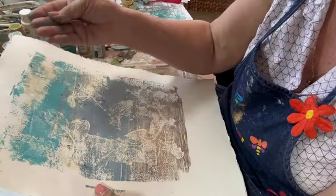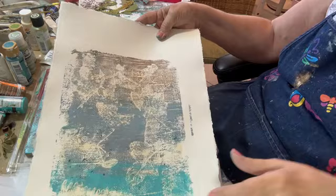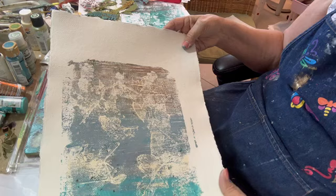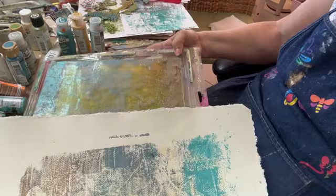Everything's off. Kind of looks like a piece of fabric, doesn't it? Well, this is my base print. I'm sure I always end up embellishing all of these prints. Anyway, so that's that. I think that's where I'm going to end it right here. Take my gel, wait.